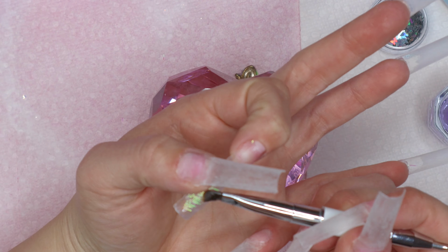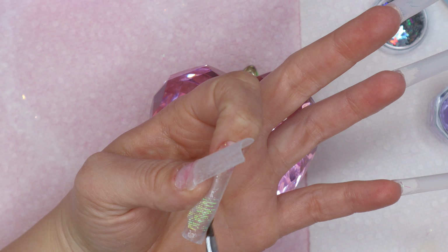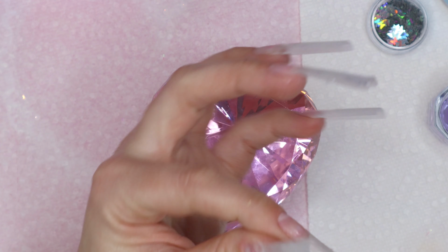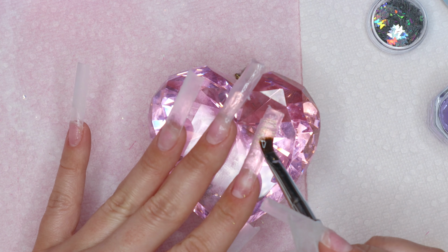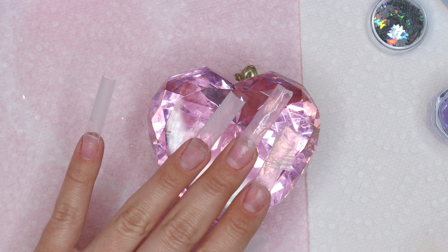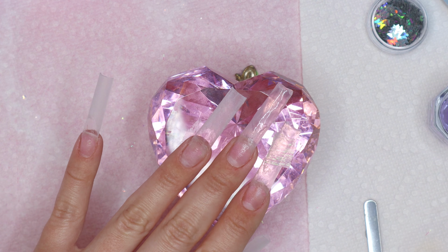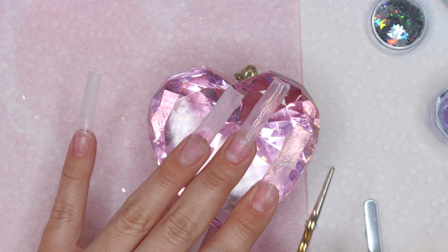On this nail, I didn't really put enough polygel, so I'm going to end up taking it off and adding a little bit more. But you really don't need a lot. I just didn't put as much. I thought I did, but I guess not. But yeah, basically you just pick up the little iridescent fabric piece and place it into the polygel, and you can cut off the excess.